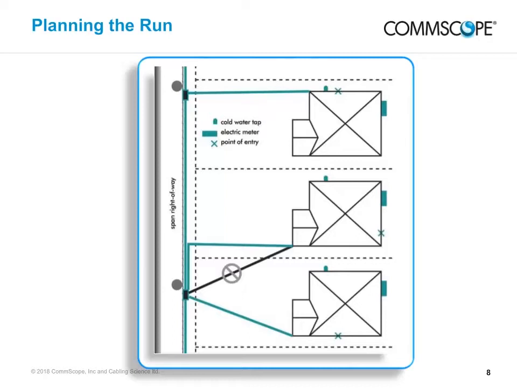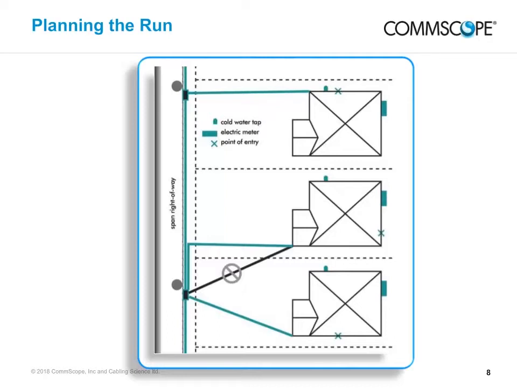NEC 820 specifies that coaxial cable must be bonded, preferably with the electrical. Therefore, try to attach the cable to the wall or corner nearest the meter. If that can't be reached, an exterior cold water pipe, if the plumbing throughout the building and back to the main is entirely metal, or an existing ground rod will do. If these are impractical, you will have to hammer in a ground rod. In most cases, you will be selecting the cable entry point into the building. However, if the NIU is already in place, try to attach your cable as close to it as you can, keeping bonding considerations in mind.